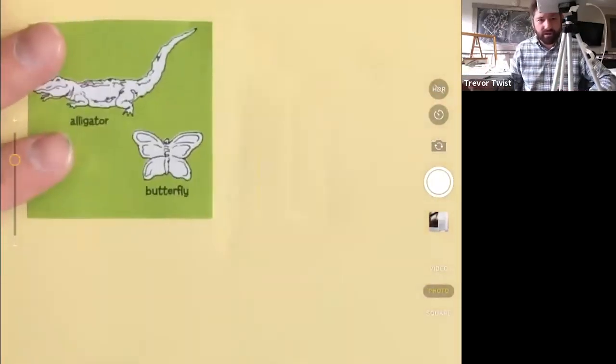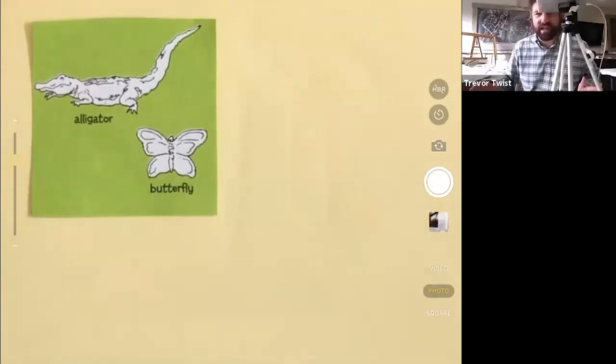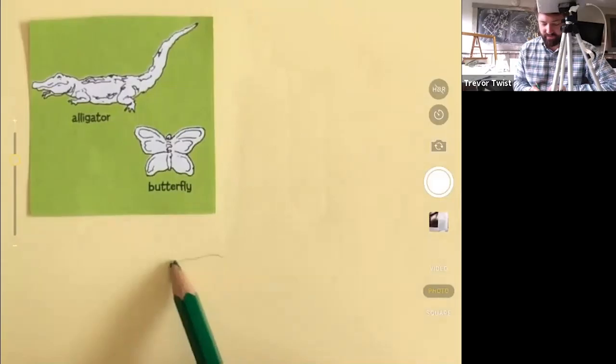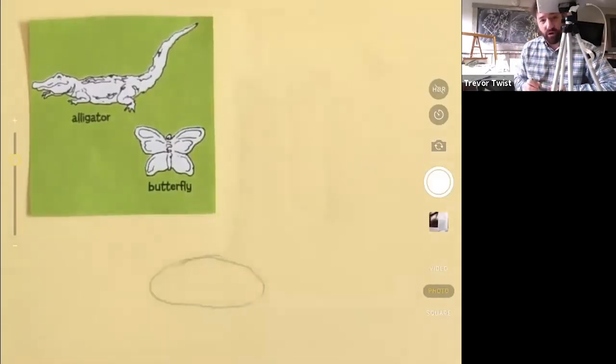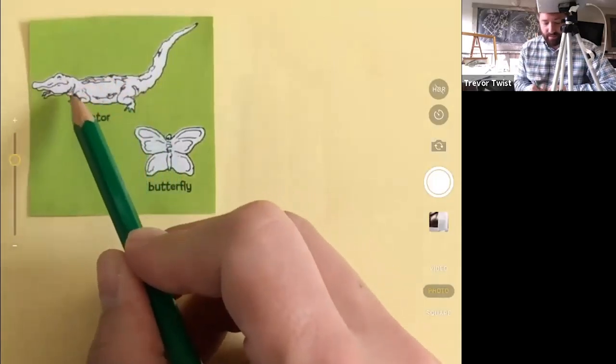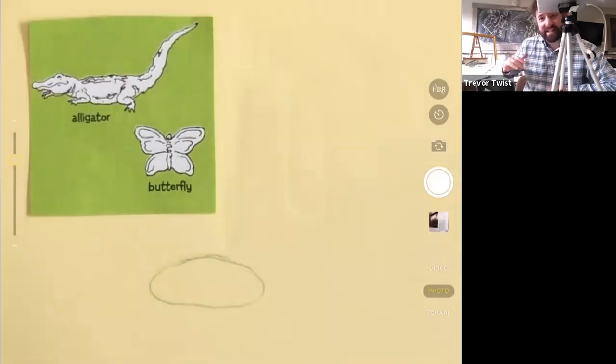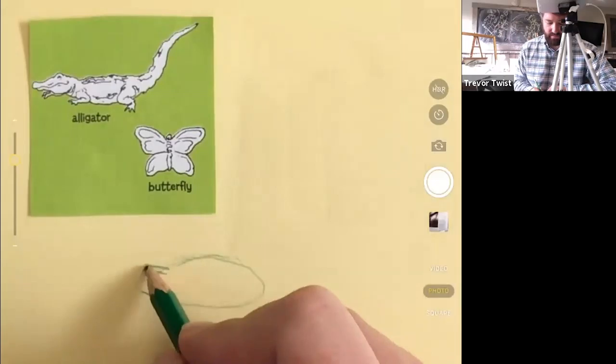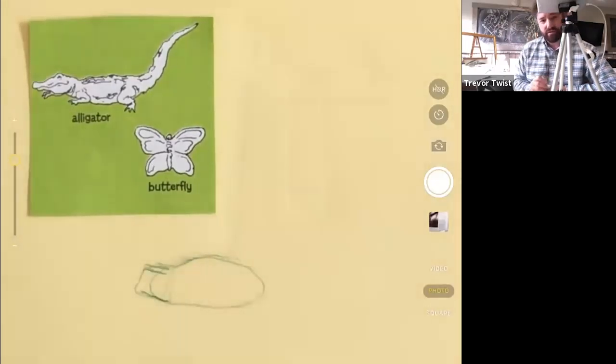Those are just warm-ups. We've got a butterfly and an alligator - should we try the butterfly first? Actually, I'm going to start with a light green and start in a way you might not think to do it. I'm going to start first with a long oval, and believe it or not this oval is going to be the alligator's body. We're going to build all of his legs, his tail, and his head off of the body. Let's go up and draw a little rectangle for the neck.